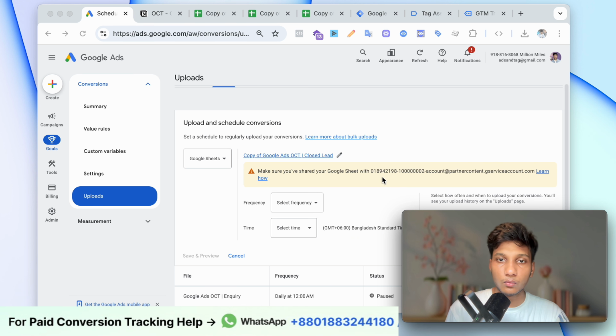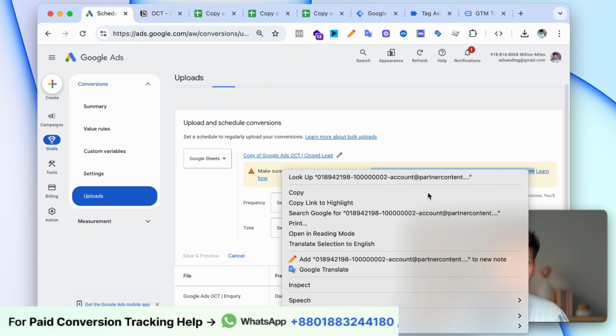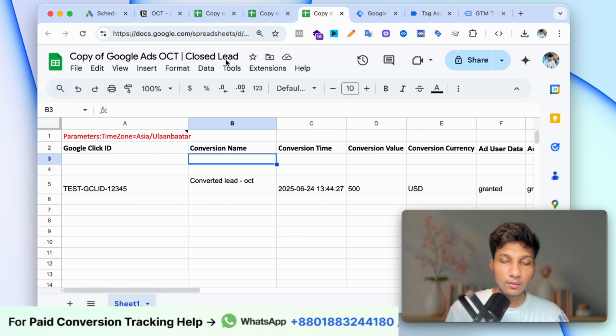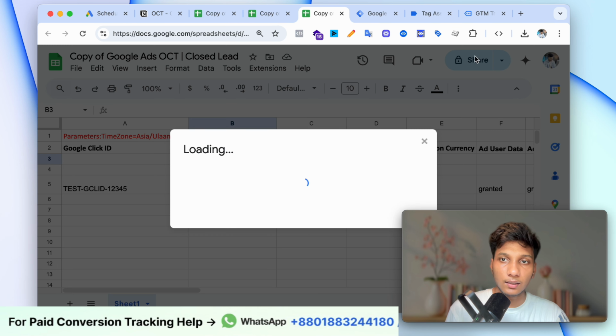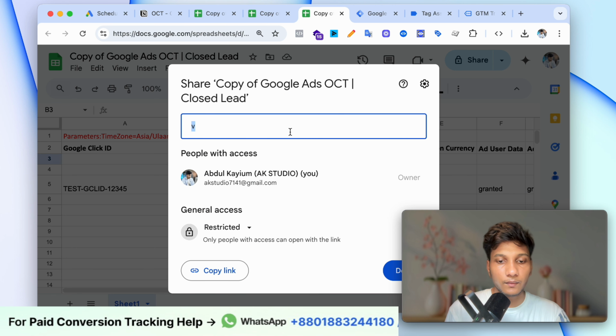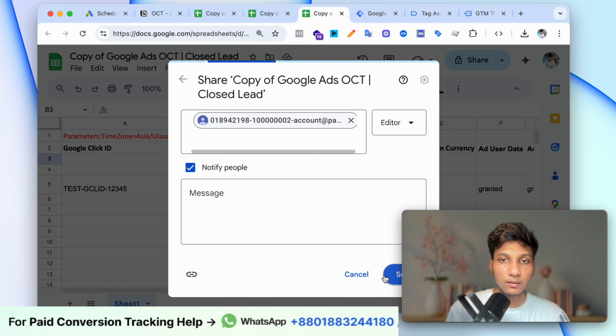Step 2, we have to copy this ID from here, and then go to our Google Ads close lead snapshot, click save, paste it in here and click send.